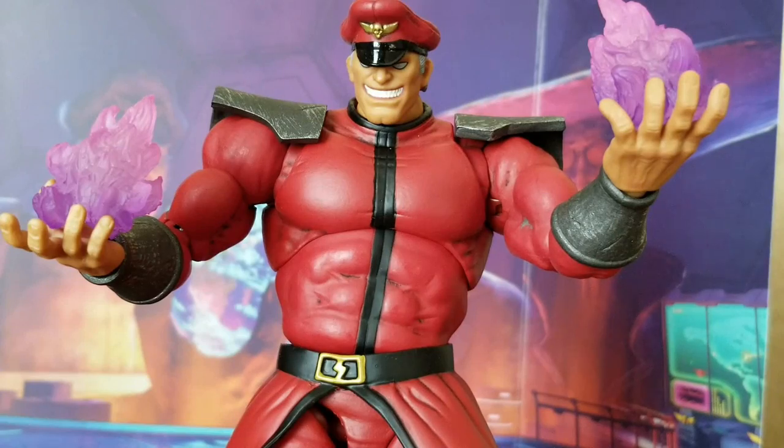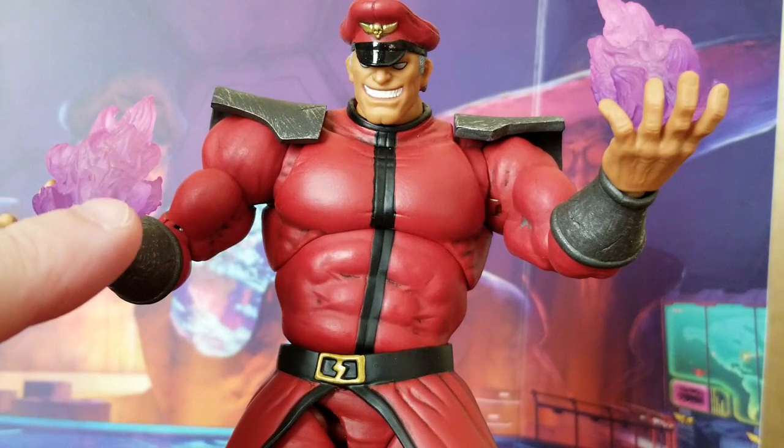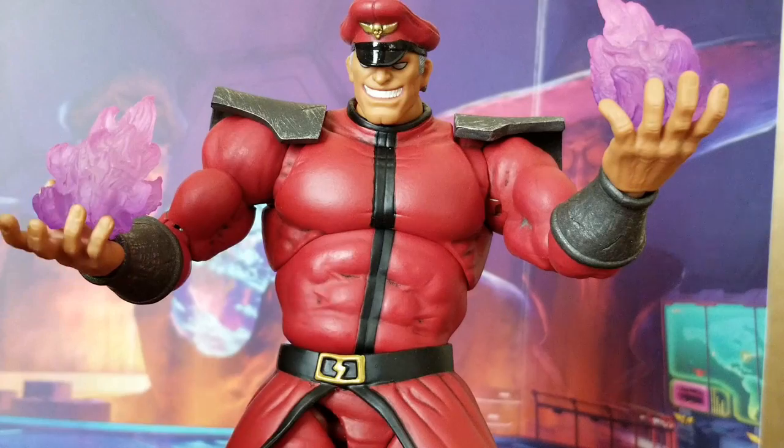It just looks nice. And then M. Bison, you just stick on the strangulation hands that he was using on Seamus, and he can juggle his little pink flaming fireballs. It's great. I mean, the kids love it. It's pretty awesome. Psycho energy attack effect. It looks pretty neat, and there's actually little grooves in there for the fingers.